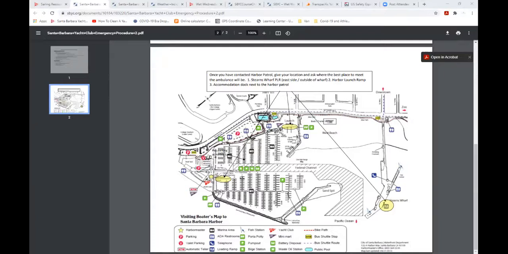The one that I like to point out is there's a lowering ramp on the east side of Stearns Wharf, and that ramp is the quickest way for an ambulance to get there because they don't have to go through parking lots weaving in and out to get into the harbor. Additionally, the Harbor Patrol can rip over to this at full speed, versus they have a surprisingly strict no wake policy even for themselves in the harbor, even when it comes to emergencies. Some of us might find that surprising, but they're pretty strict about it. So if time is of the essence, Stearns Wharf may be where they send you.